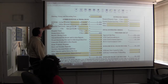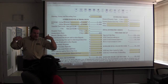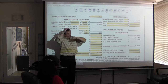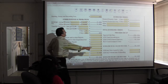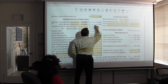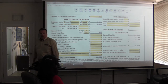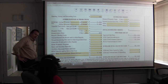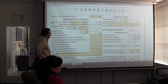I do like this net sheet because it does break out, hey, I'm not getting the whole 15 grand. Some of it's going to the selling office, though it doesn't break out broker, owner, global banker, franchise fees. It'd be kind of nice if it did. So then you could say, hey, by the way, my broker gets this, and global banker gets that. And if you really wanted to know how much I was going to get, I'm getting $4,500. It does put things in perspective a little bit for the sellers. I thought you were getting 15 grand. You're only getting 4,500? Wow. You need to negotiate a better split. You need another broker.